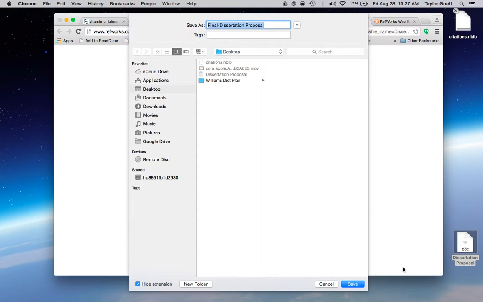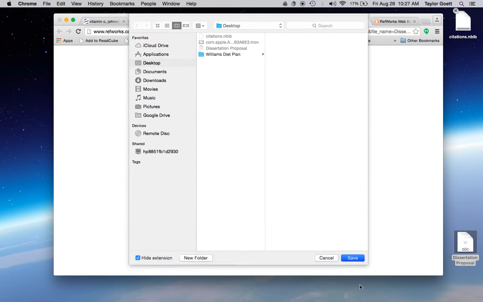.docx files do not work depending on your RefWorks account and the computer you're using. So if a little red error bar comes up when you try to upload your files, just go ahead and convert that .docx to .doc. You won't be able to convert text files or pages files, so make sure you're uploading Microsoft Word documents. So again, I'm going to save this to my desktop, and it's going to have a different name from the original document.